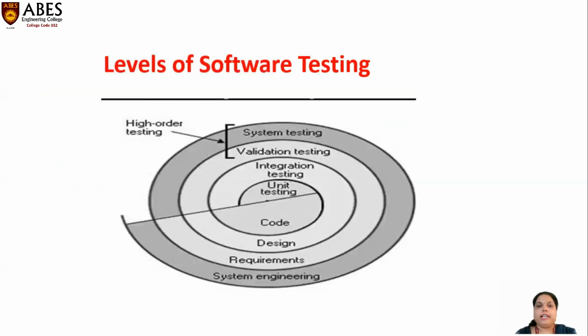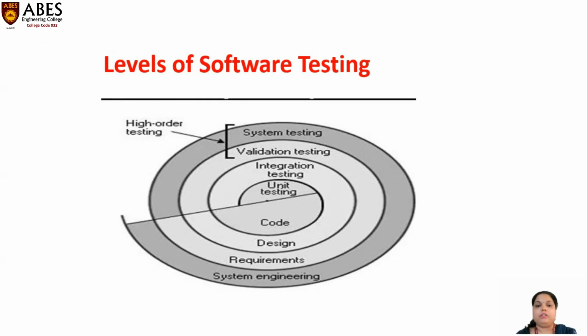So we can also relate the levels of software testing with the software development lifecycle phases. There are different phases in the software development lifecycle, like requirement analysis, then designing, then coding, testing and implementation, and finally the maintenance. So when we reach the coding part, we do the coding for our software, then we do the unit testing, because we are testing each individual unit of the project. Then we do the testing for each individual module. Then we do the integration testing that will compare with the design of the software, to check whether it follows all the design process or not.